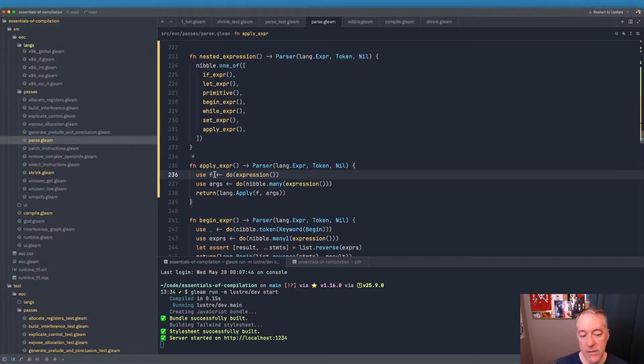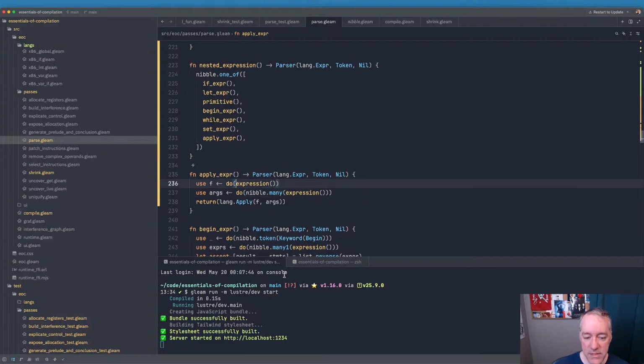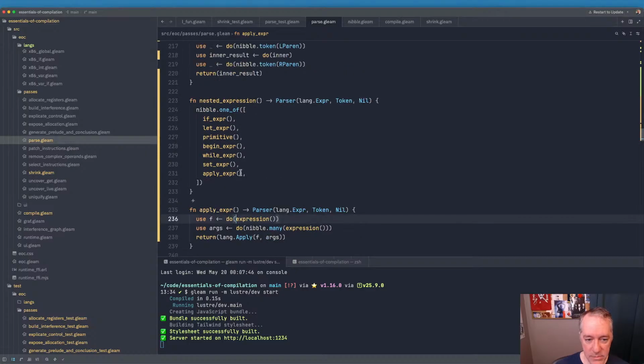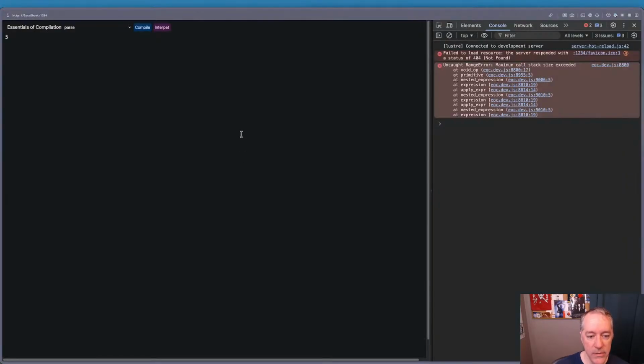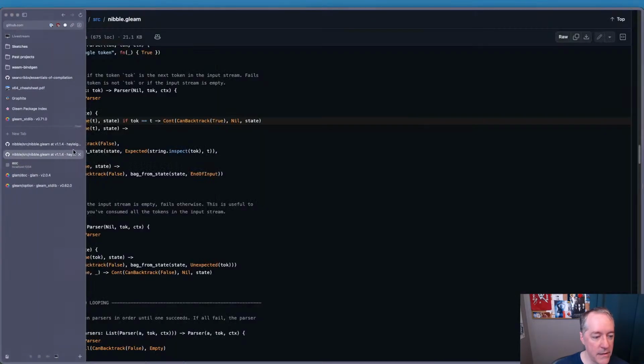If we undid the use expression here, we would get the do expression function with an argument of f. Inside that would be do nibble many expression, and then a callback function with args. So this is the essence of the problem. That's what I believe.